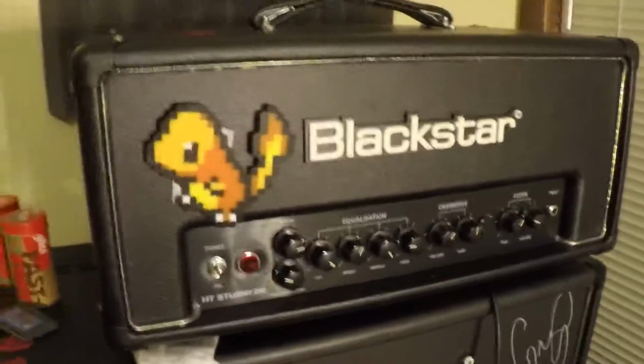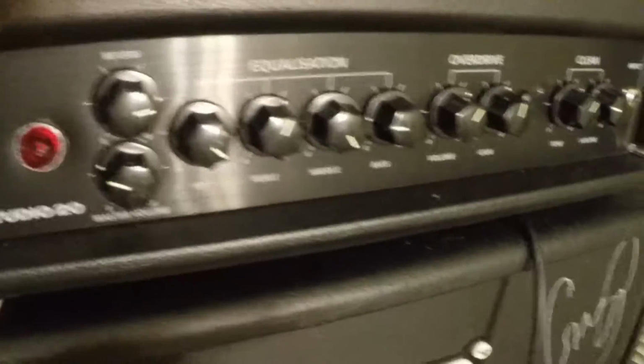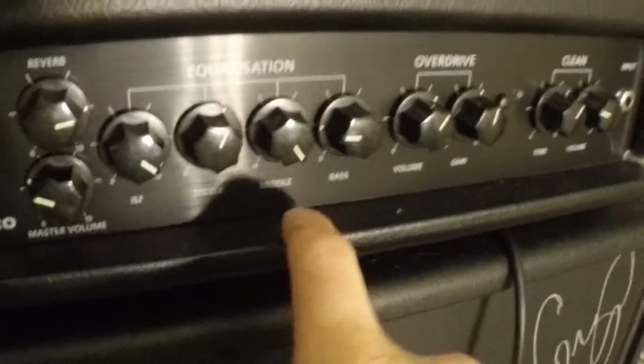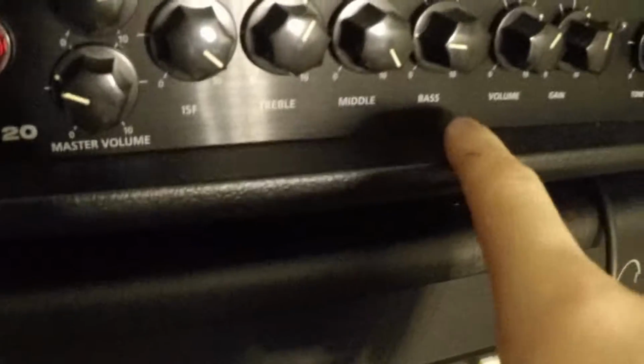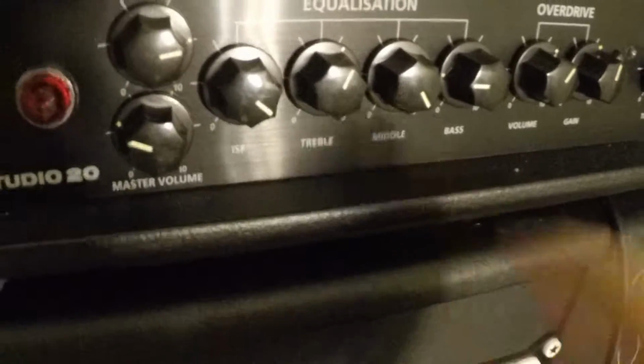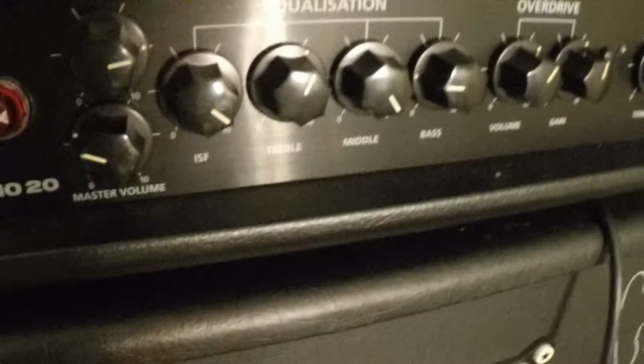Alright, so here we're going to start with the EQ going into the mix. Here we have my Blackstar amplifier, and you can see there's different settings for the tone functions. And obviously I have my mids all the way up. This is a high mid amplifier to begin with, but on this amplifier for the dirty channel, I'm going to turn the mids all the way up. That's just what cuts through the mix without sounding harsh when you're doing your recordings.